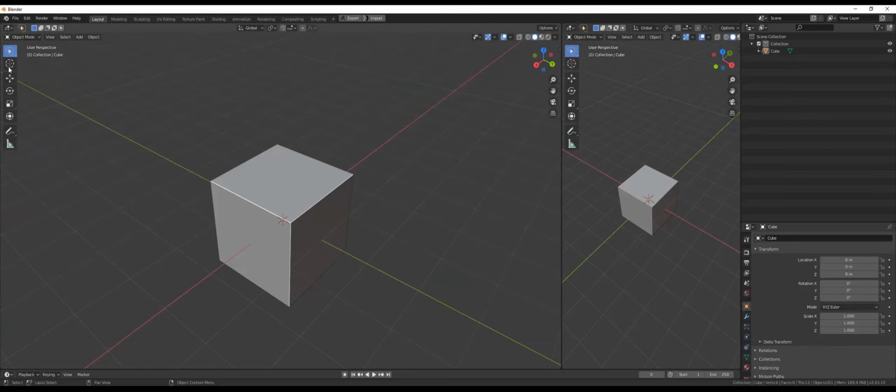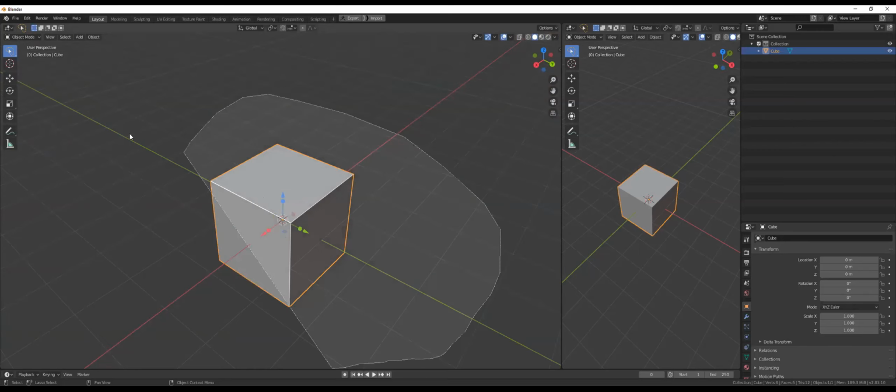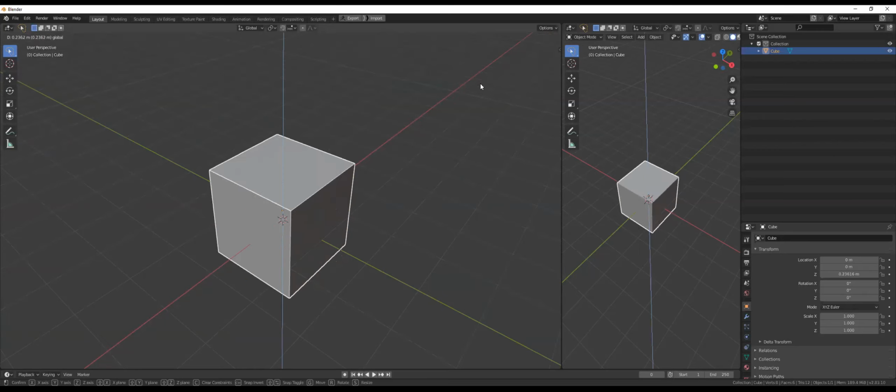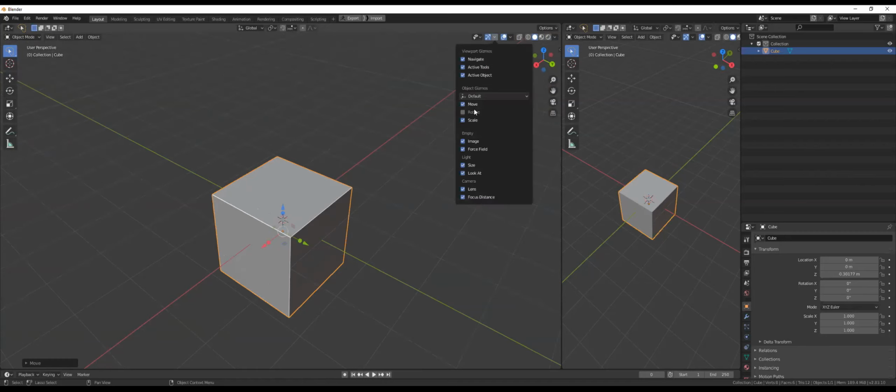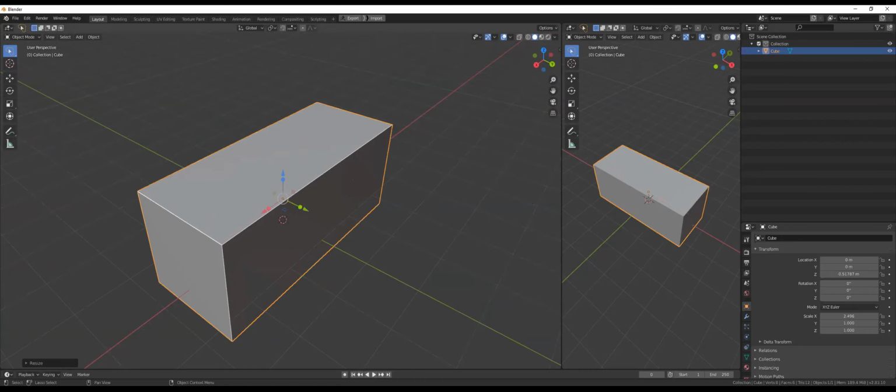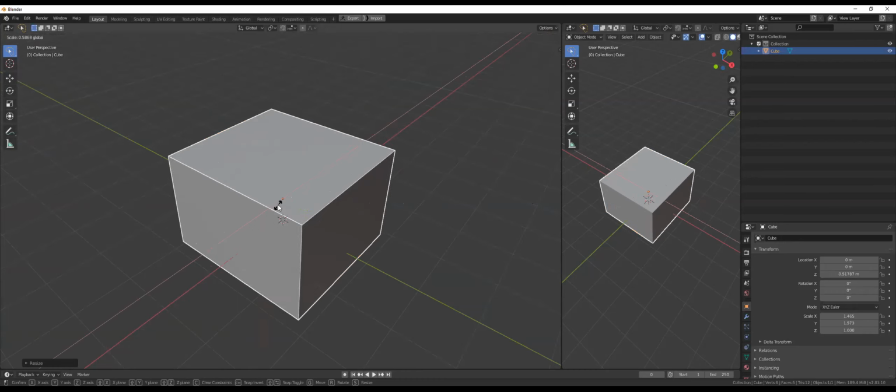Let's see this left side. What are those? Those are the control elements we can control in that. I show this lasso tool. I usually use this select lasso tool actually because it's easy to click or just grab a bunch of objects, and I use, as I showed you here, turn on this move and scale, and I can easily manipulate my objects as I would like, as you see.